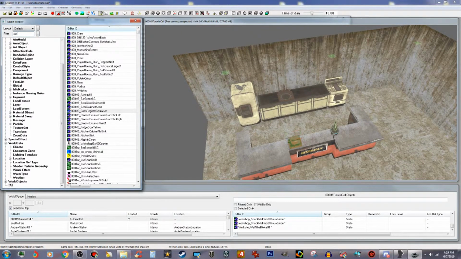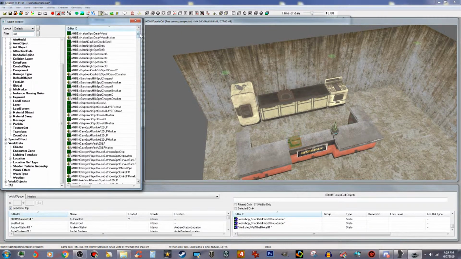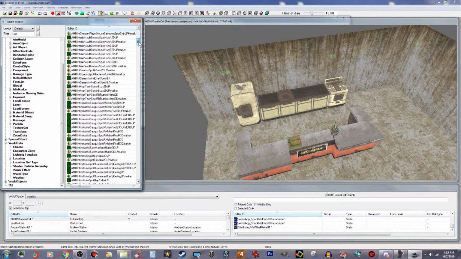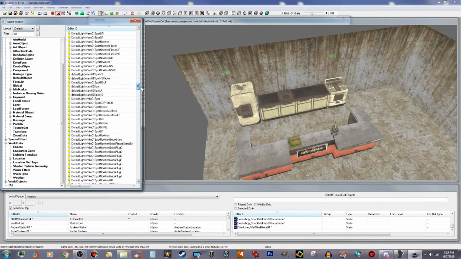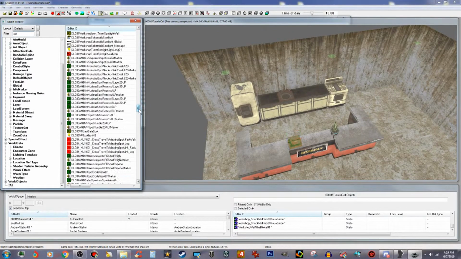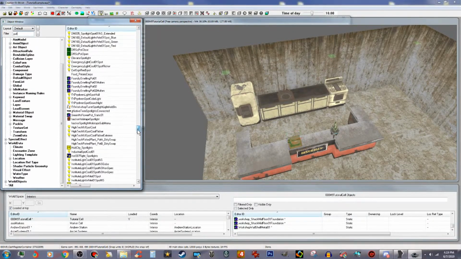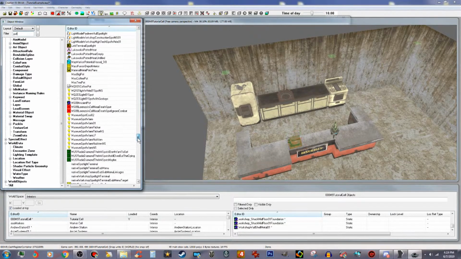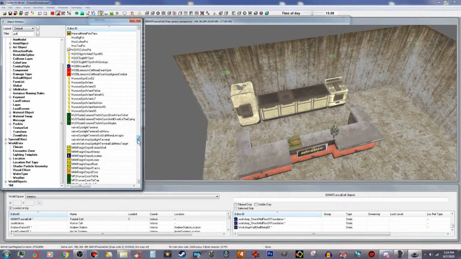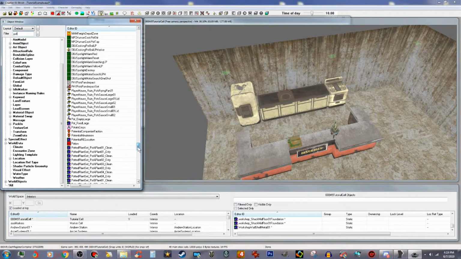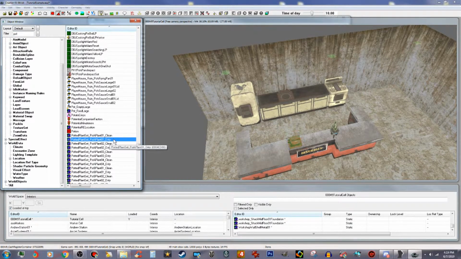So I will just type in pot. And there is a down here in the list. If you look through it real close, you will find it. And that's potted plant set.